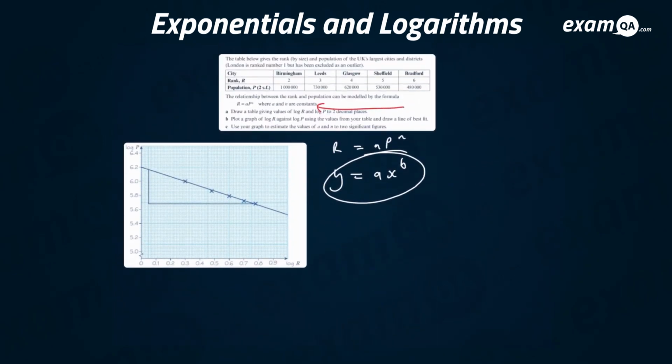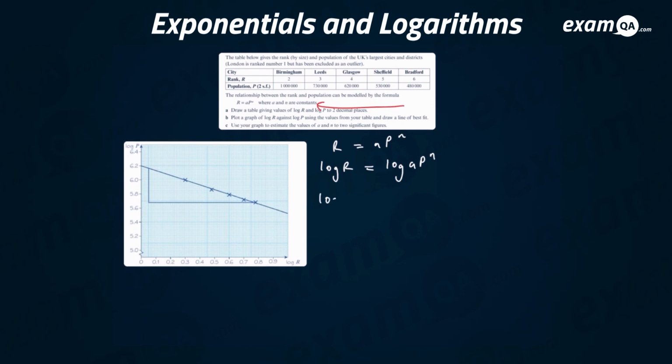Okay, so it kind of resembles this y equals a, p is a constant, right? So I call it x to the power of, and n is a constant, so I call it b, right? It's exactly like the first half we were looking at before. The first example. Now I'm going to pretend it was the first half, and I'm going to find the log form of this r. So I'm going to take logs of both sides. I'll get log r equals log a p to the power of n. And I'm going to keep simplifying it. Log r equals log a plus log p to the power of n. And finally log r equals log a plus n log p.